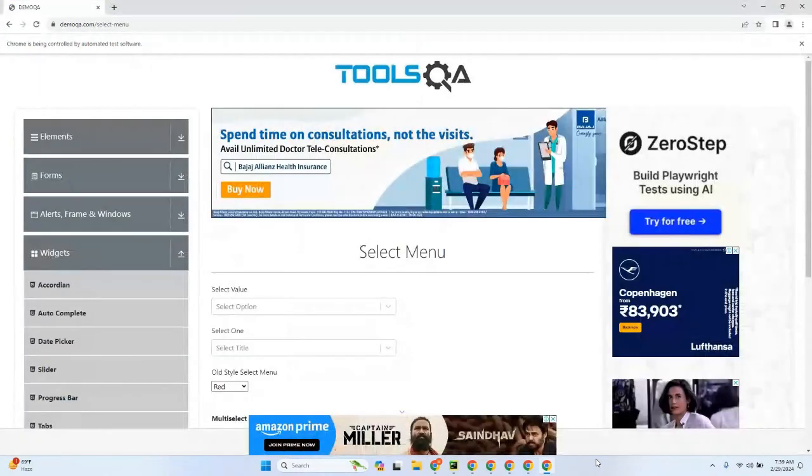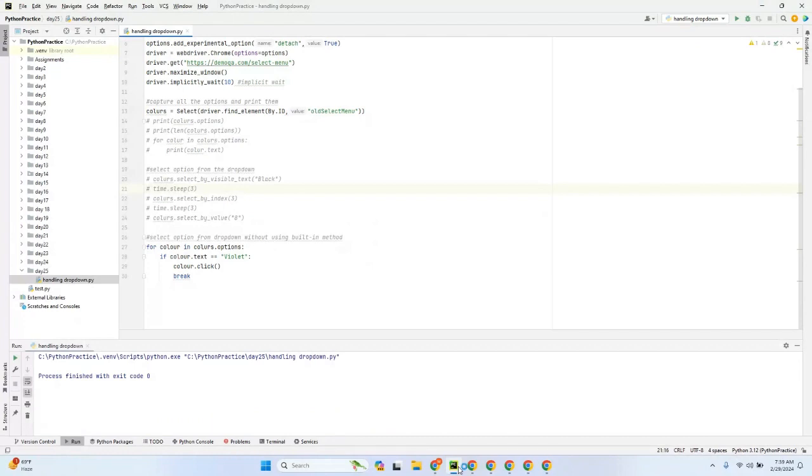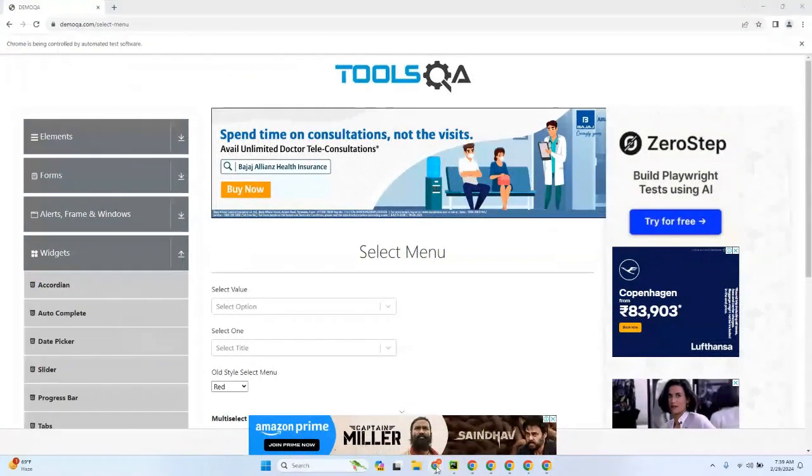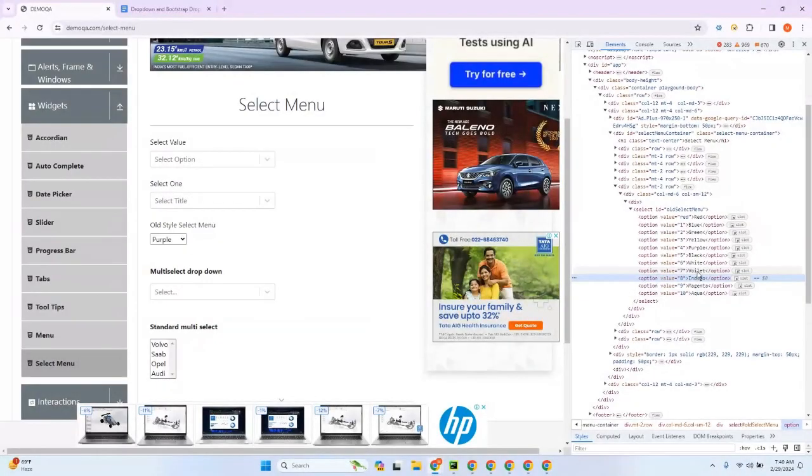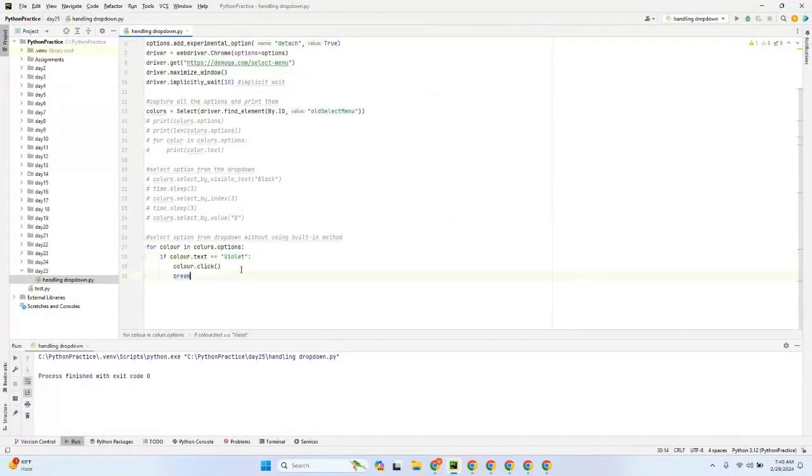Yes, there is some internet issue, I think. It has not selected. Reason? It is not having this particular value. There is some value mismatch. Let us try to see that. I want violet, so I can specify it here. See, I have specified the wrong value. So that is the reason it has not checked that value. Just now I am giving the right value.